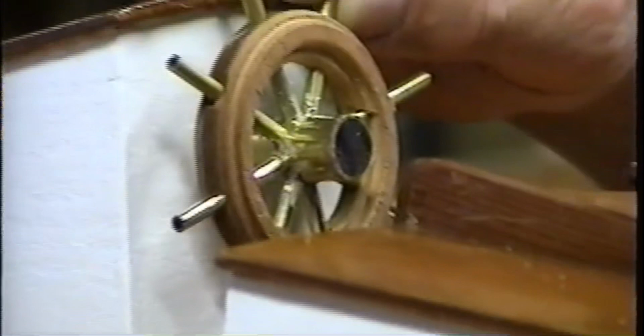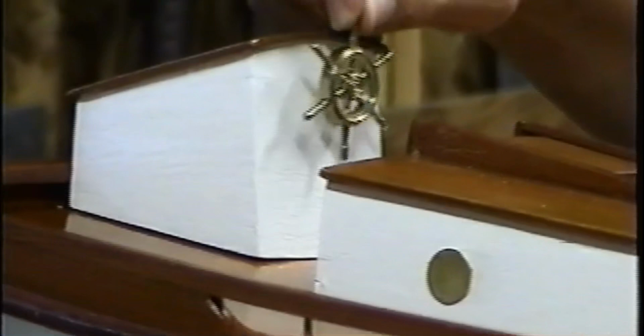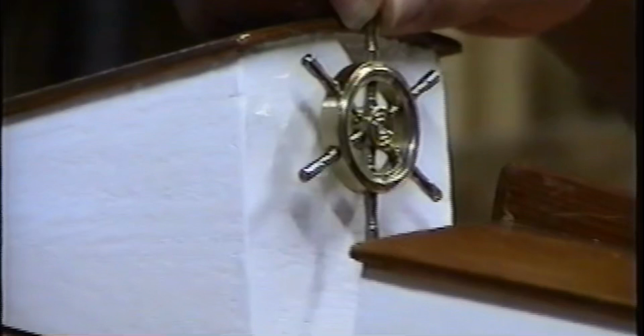So that's that wheel. And if I don't use this wheel, then what we have is we were able to pick up some brass wheels, and I might use it. Now, it's smaller, if you can imagine with me holding it there, it's kind of hard to see. It's smaller than the one I made, but it might work. I haven't decided yet what I want to do, and I don't know what Sandra wants to do in her boat either.